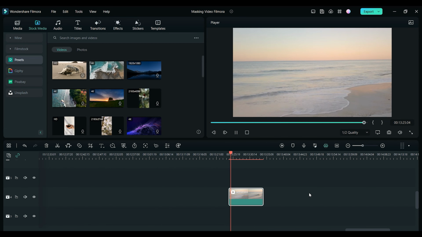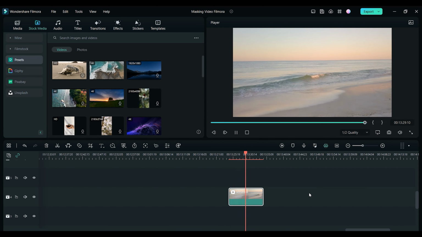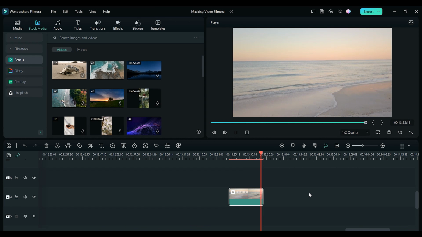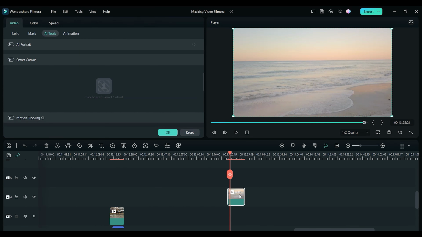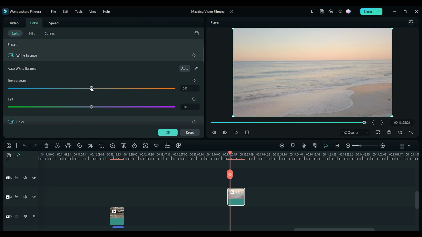The next example is using a mask to make color grading adjustments to your videos. For this example, I wanted to make a subtle adjustment to the sky in this clip. I wanted to make the sky look a little more dramatic by making it more of a pinkish colour. But if I just start making white balance and colour adjustments to the clip, it will also affect the water, which is not what I wanted.